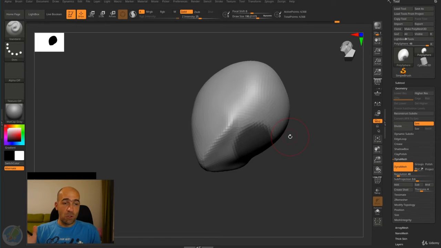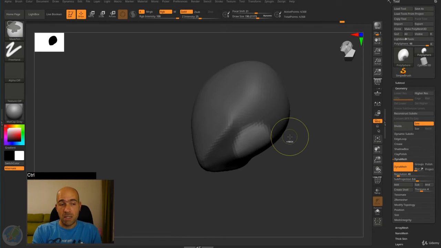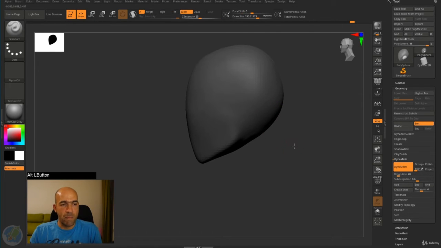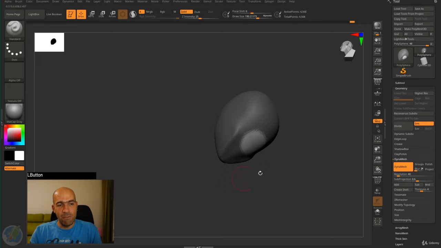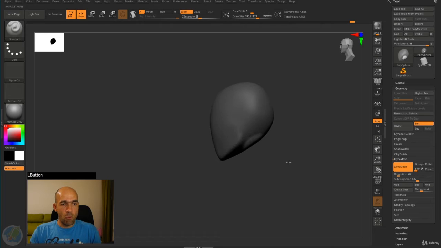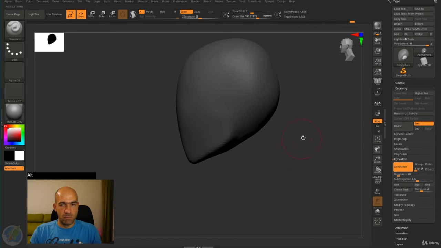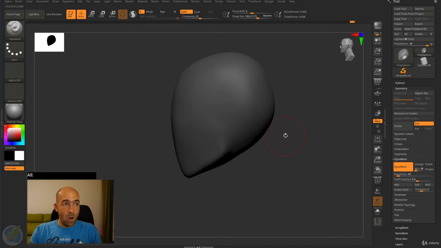Excuse me, in Photoshop also Control I is inverting the mask. So it's absolutely normal, you can invert the mask in this way. So when we have masked everything, except for this part that we masked previously, but now we inverted it, we can go from the side view and snap with Shift. You see?